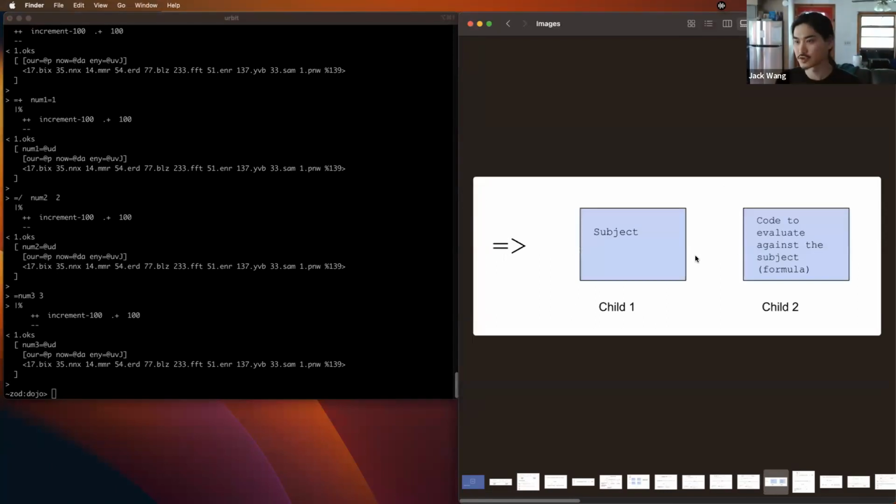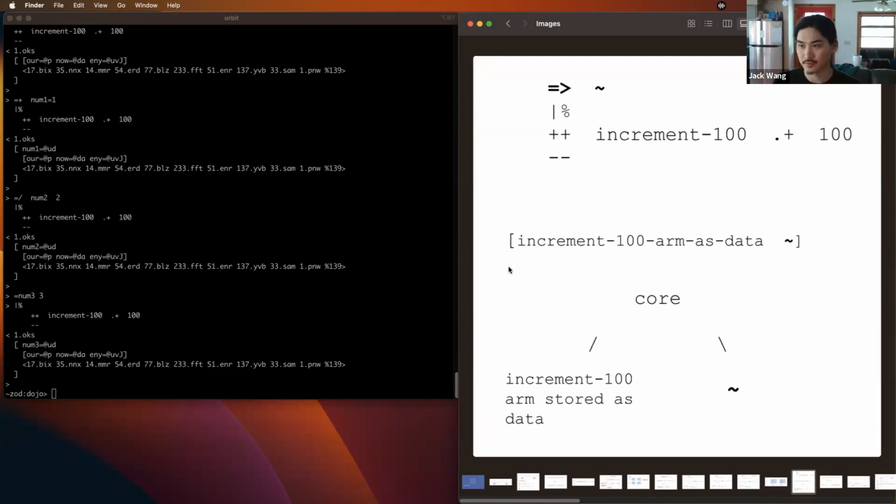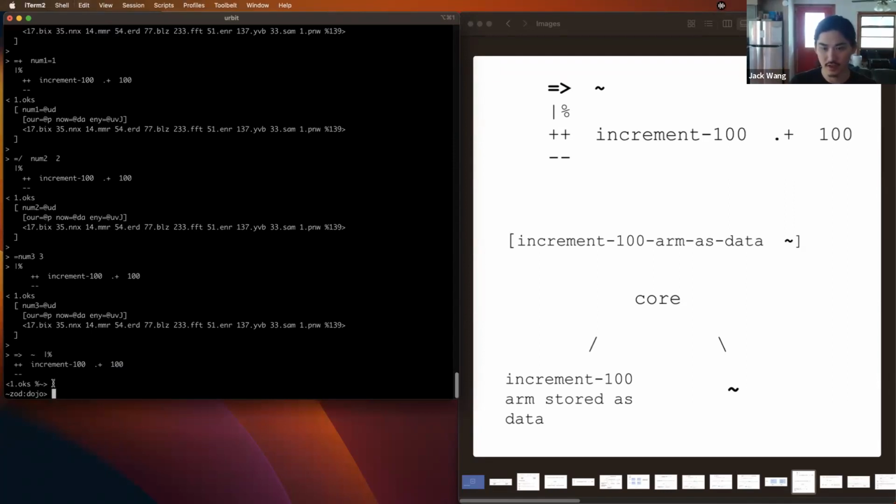right? So recall that we learned the Tisgar rune. What the Tisgar rune does is it takes two arguments, right? The first argument is the subject, and the second argument is some code to evaluate against the subject. So that means if we build this core against a subject of just sig, which is just an empty subject, then we see 1.oks and then we see a sig, which indicates that this right branch of the core is now empty because we built it against the empty subject with this, right? And the tree looks like this.